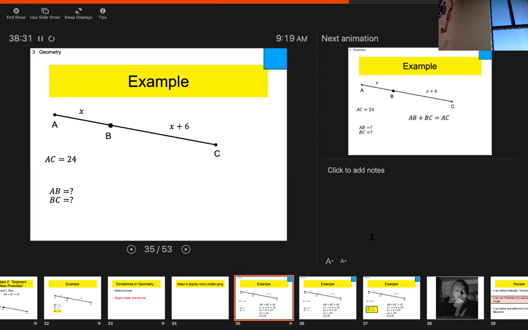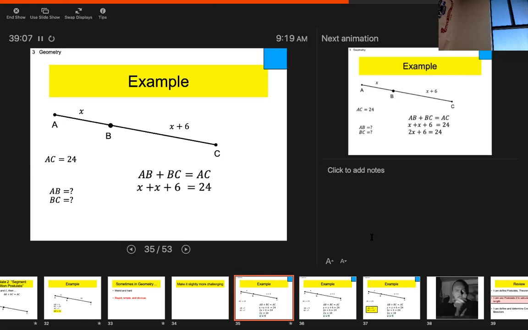So let's write that equation. How big is this? Write that down. Plus, how big is this? And that's supposed to equal 24. Somebody's already simplifying. See what I did? The small piece plus the medium piece equals the whole piece. The small piece is X. The medium piece is X plus 6. And the large piece is 24. Could you solve that? Yes, sir. Right? Did you do that last night for homework? That's why you did that last night for homework.